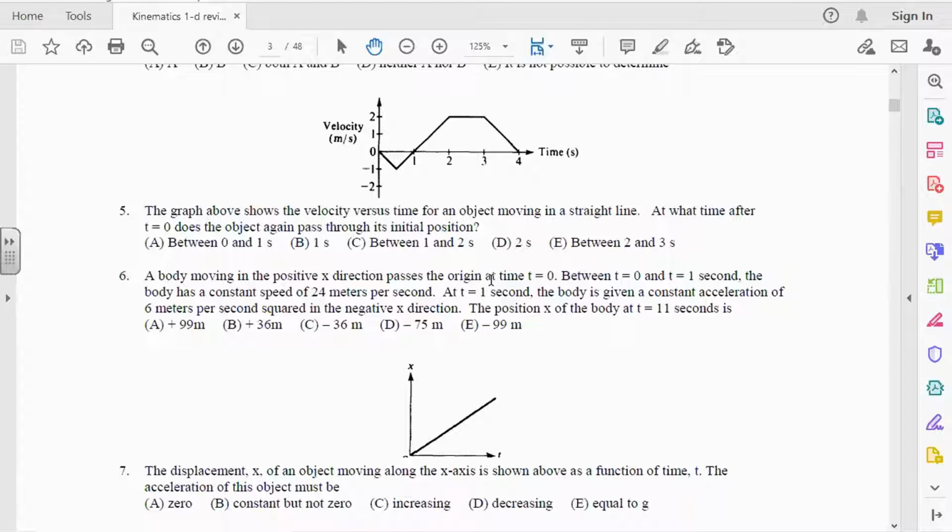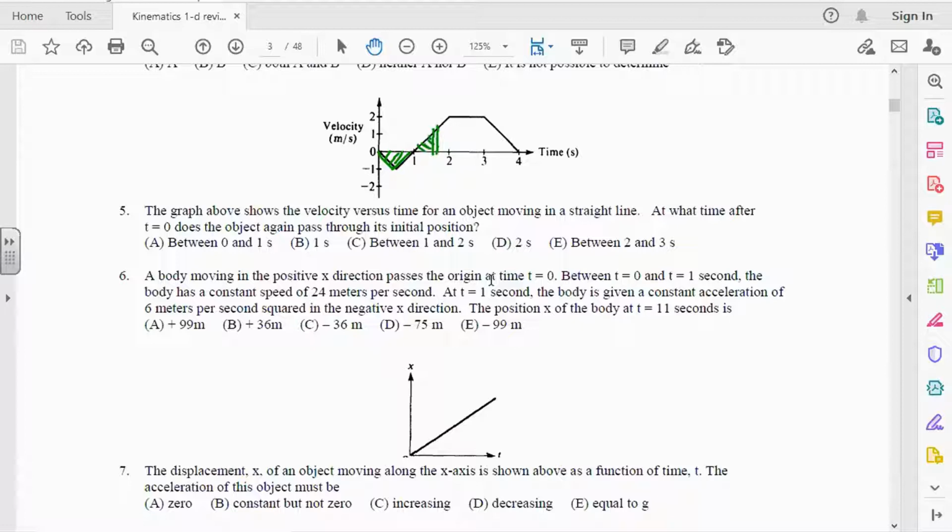So this object, in order for it to pass through its initial position, we know that it has to change direction. So looking at this part of the graph, we can see that it's always moving in the negative direction because it's drawn below 0 from 0 to 1 second. So that means it has displaced whatever that area is, 1/2 of -1 times 1. So it's going to be 0.5. So it's -0.5 if you think in terms of a number line, -0.5 from where it started. So where is it going to have a similar type area? Well, somewhere like there, maybe a little bit further over here, has the same amount of area.